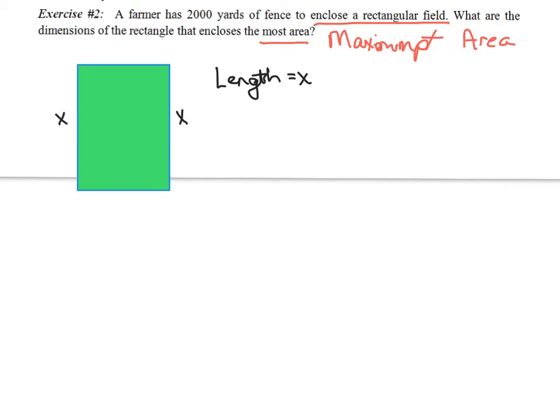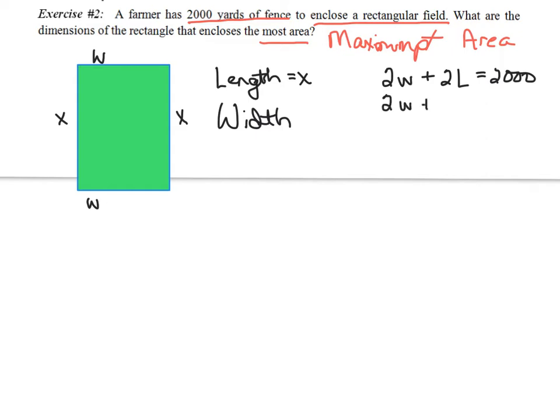Now it's important that I remember that I had 2,000 yards of fencing, because in order to come up with a way of representing the width of my field, I want to be able to use the same variable. So if to begin with I call it w for width, I will know that 2 times the width, so 2 lengths of the width, plus 2 of the lengths has to equal the fencing 2,000. So right now I don't have a way of representing the width, so I'm just going to call it 2w for a minute. And we do know that the length is being called x.